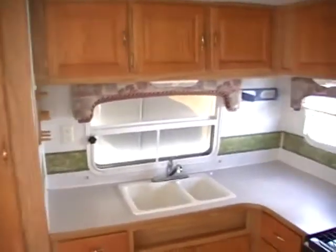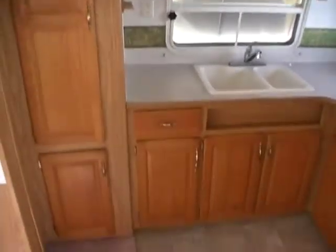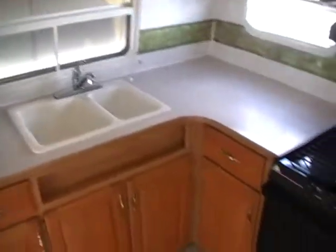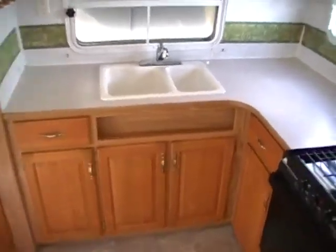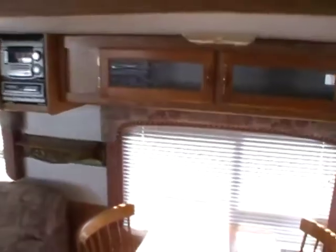Great floor plan — it's got a large front kitchen. Look at all the cabinet space, counter and drawer space. You've got your range and oven, microwave and hood. We'll guarantee everything on this RV to work, so you don't have to worry about picking it up or having it delivered and nothing works. We guarantee everything to work on every camper we sell, unless it's marked as-is. It's got nice upgrade etched glass cabinets and hardwood cabinets — very nice quality.